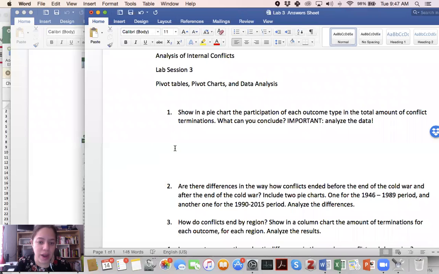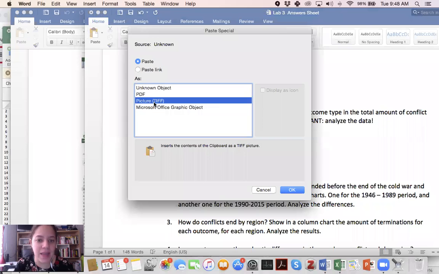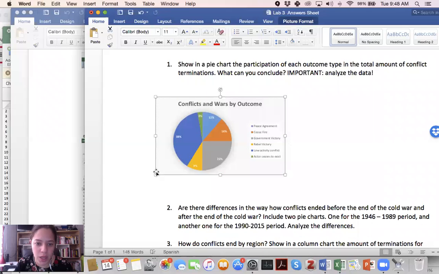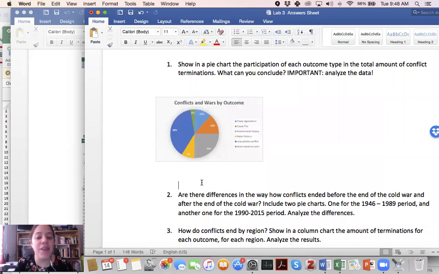So paste it right here. And how to paste it? Paste it as an image. If you don't paste it as an image, it's going to continue uploading and changing. So paste special and paste as a picture, okay? Paste it as a picture, resize it, make it smaller if you want, and leave it there.